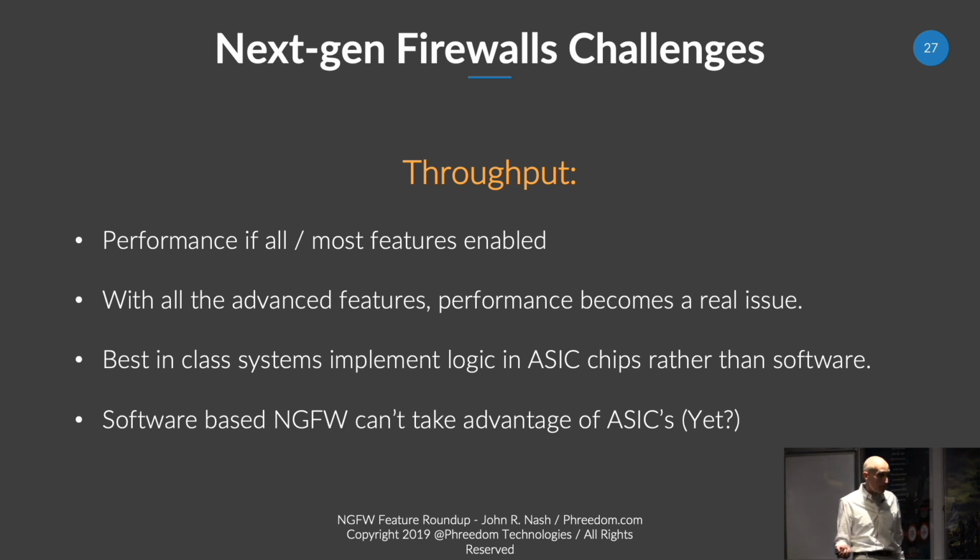A lot of vendors, Palo Alto, Fortinet, you can take that same firewall and run it in software or buy an appliance and run it in hardware. It's the same features, that same interface. But if you're running in a VM, you can't take advantage of the ASICs. And I could see a future where so many firewalls are virtualized that a firewall vendor may say, hey, we're going to give you an extra card or blade that you can put in your VMware stack or Hyper-V and offload some of the things that would normally happen in software and take advantage of that ASIC. So another challenge, I think, is ease of use.